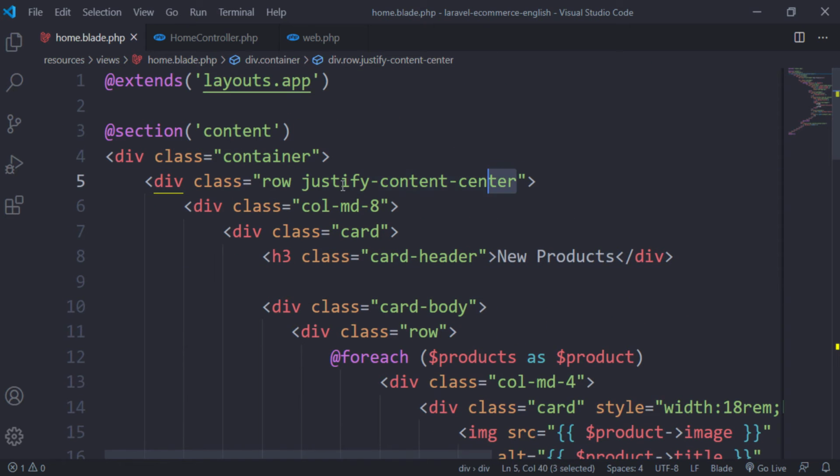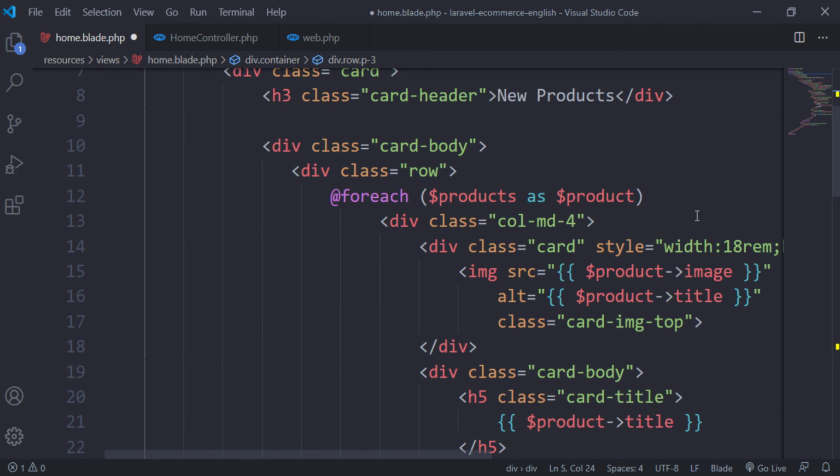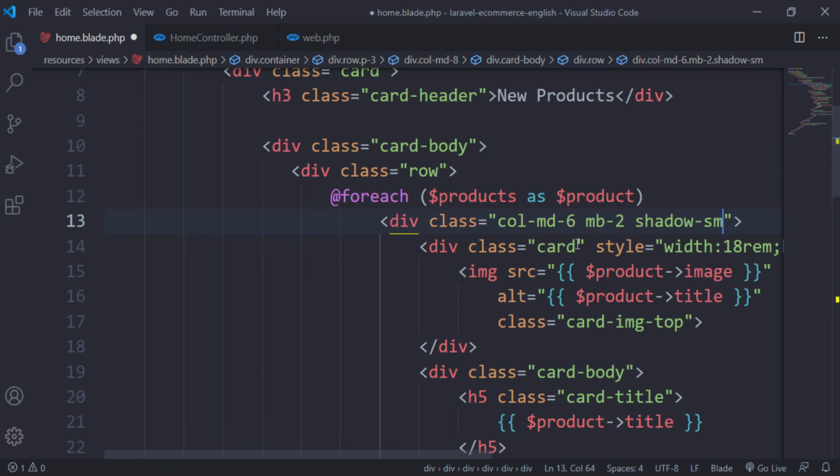So here I will remove this justify-content-center. I will add padding of 3. Here we have the card and card header. Inside the card body we have a row, and here the loop, and inside here we will add a column, col-md-6, and margin-bottom 2, and shadow-sm, just to have some box radius.